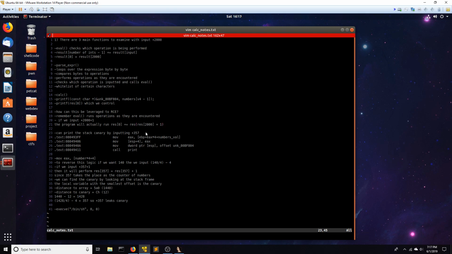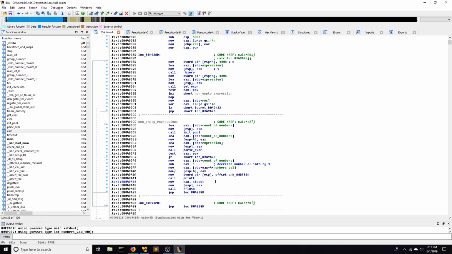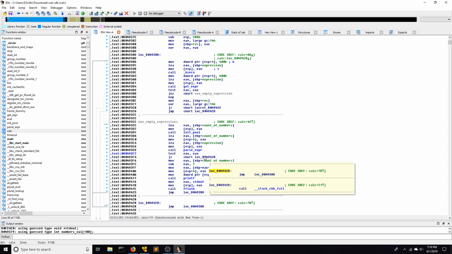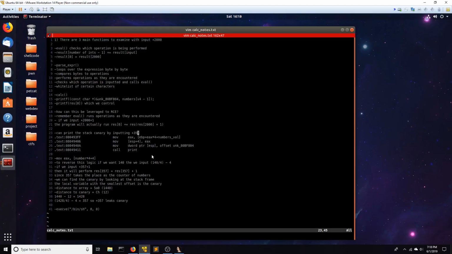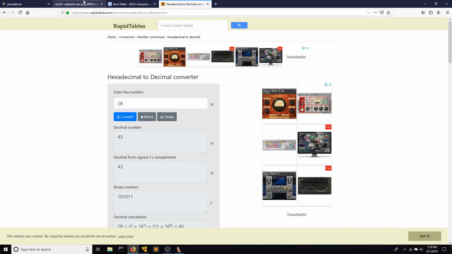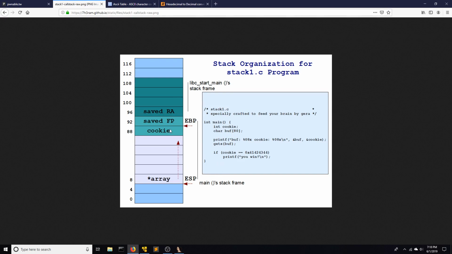And now we need to figure out how to control our input with this math statement here, this weird move statement, in order to print at locations that we want. So in order to really get arbitrary read, we need to be able to read values at a location of our choosing. And one of the main things we can do is try and read the value of the stack canary. And if you remember, we explained that the stack canary sits right below the stored base pointer and 4 bytes away from the return address.